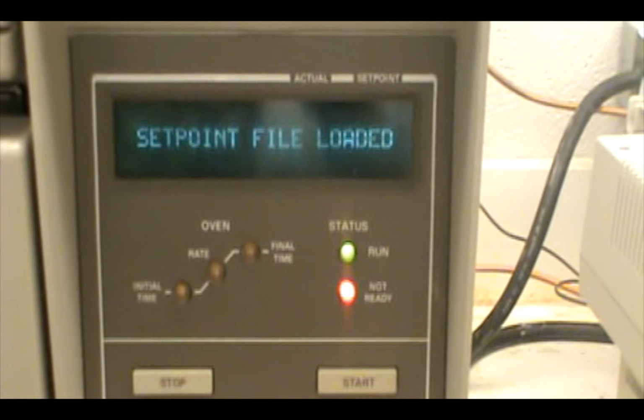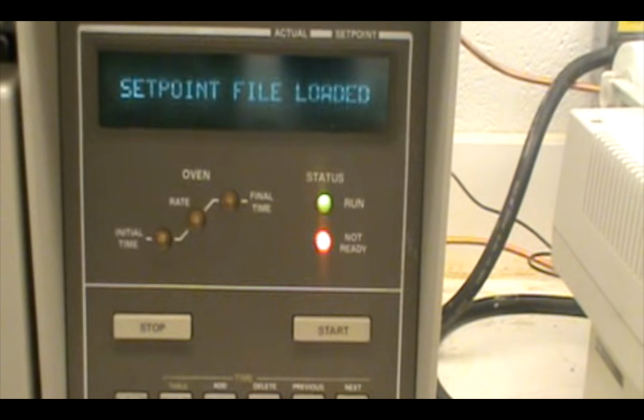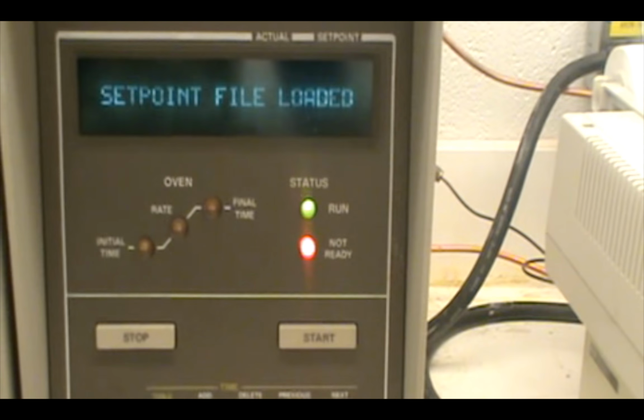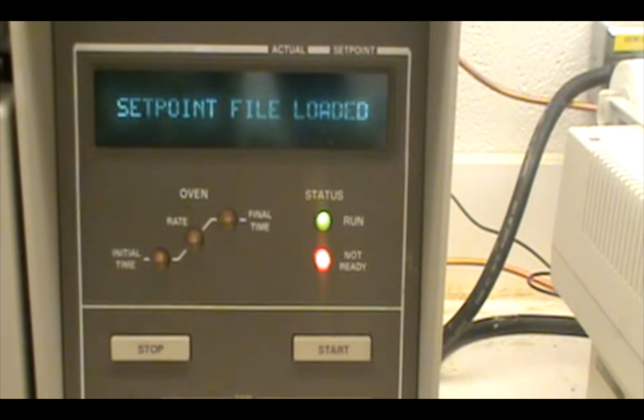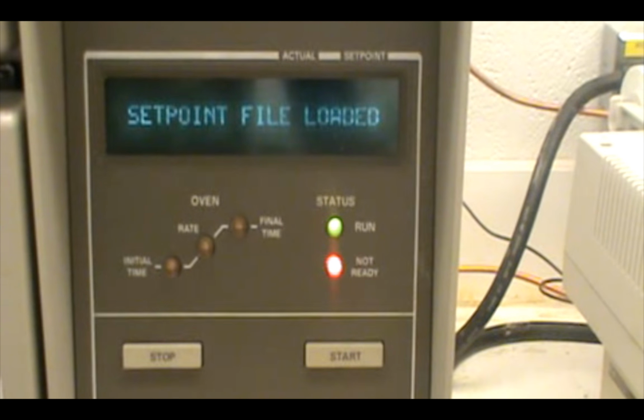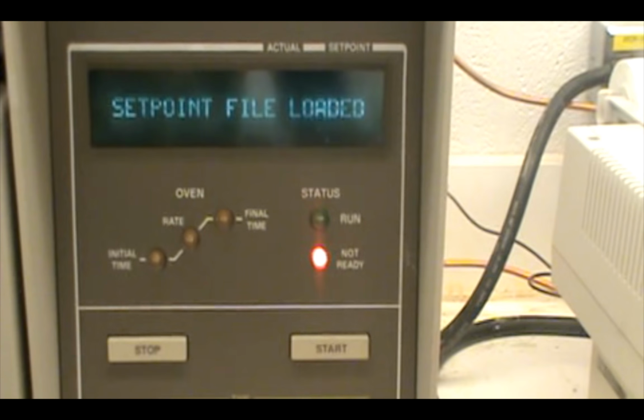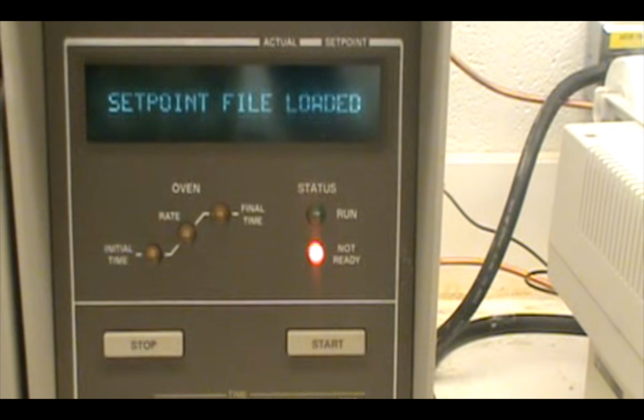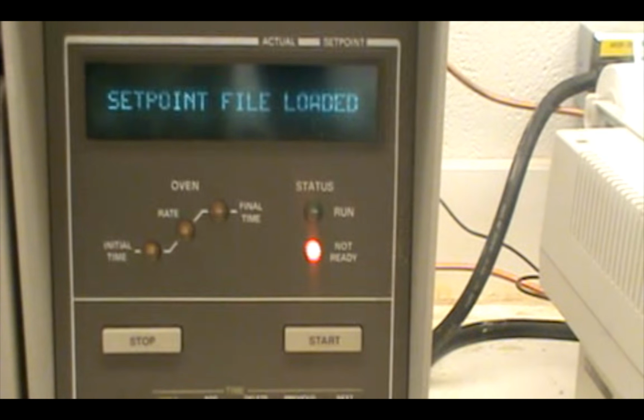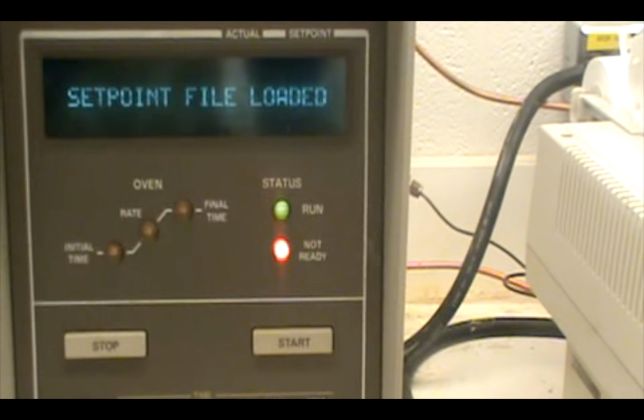It's loading. After everything is set, sequence start is telling me now it's loading the BTEX method.